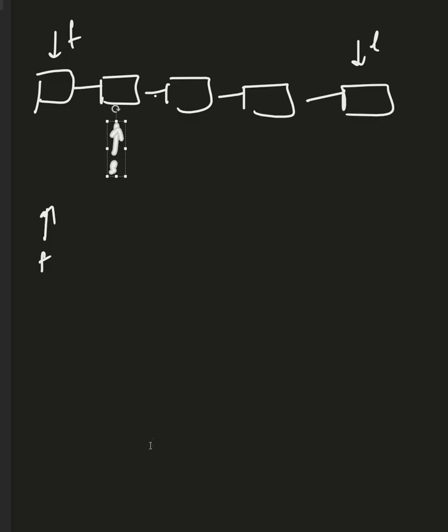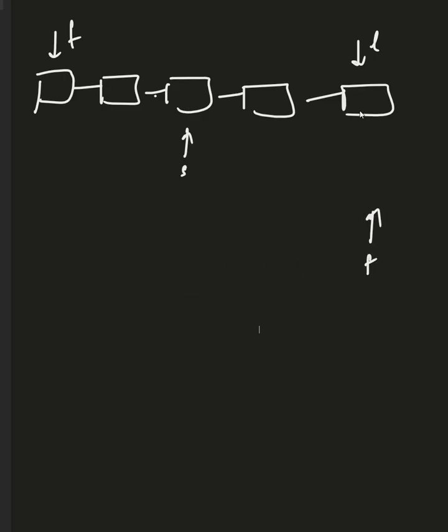So now the slow pointer is at the second index. Then I will take this fast pointer and move it 2 steps forward. So now the fast pointer is at the middle, but I have no condition here to check if it's pointing at the middle or not. So let's move them more. I'll move my slow pointer here and I'll move my fast pointer here.